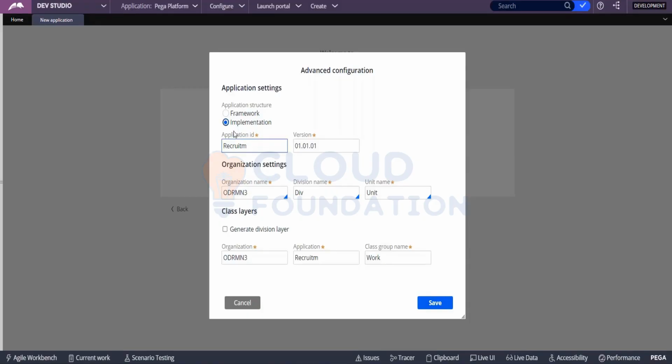Framework. I think by the name itself, we can understand that if you build something as a framework, it is reusable. You are building some standard things which could be reused later. Implementation is something which is customized, for specific use. It cannot be reused.